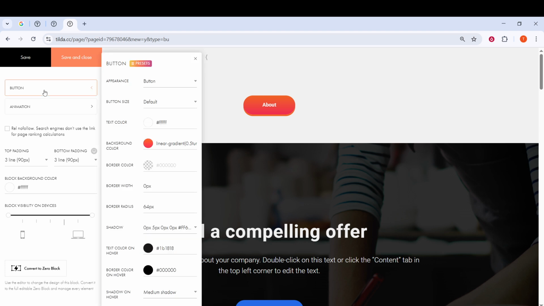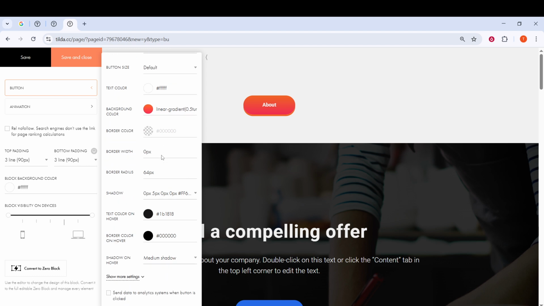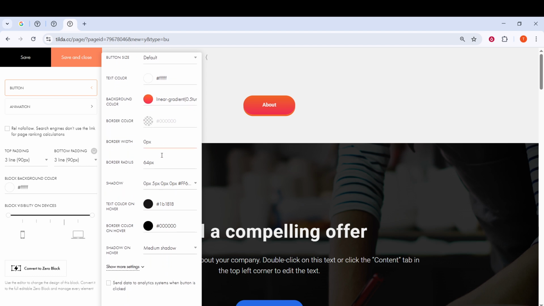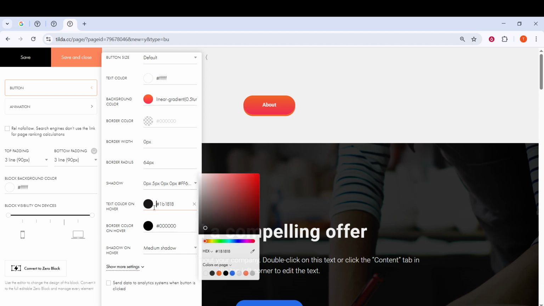Now that you're in the button's settings, direct your attention to sections that pertain to colors or styles. Tilda is designed to be user-friendly, so you should find these easily within the panel. As you explore these options, keep an eye out for the Hover section. This is the key area where we're able to customize the appearance of our button as it reacts to mouse movements.